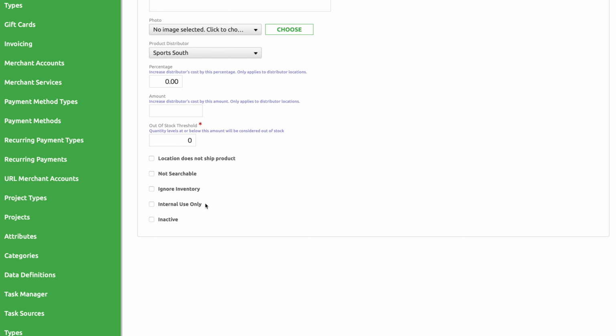The internal use only feature does precisely that. Inactive means no one sees any inventory from the distributor you deactivate. Deactivating does not mean you are entirely doing away with the distributor. It just means you are turning them off for a bit. You can turn them back on whenever you desire. You can see how this is a tool you may want to use right now. With everything being so uncertain, you can bring a little certainty back into your business by managing the expectations of your customers.